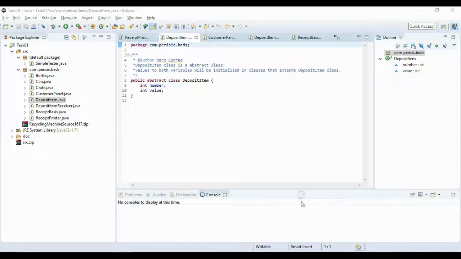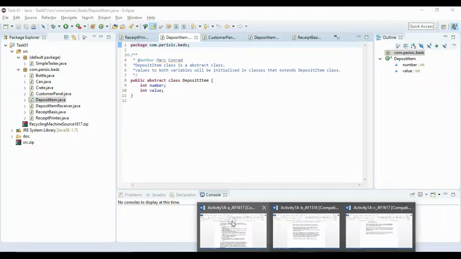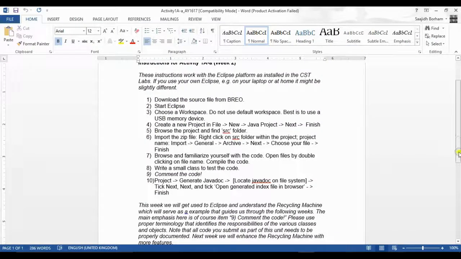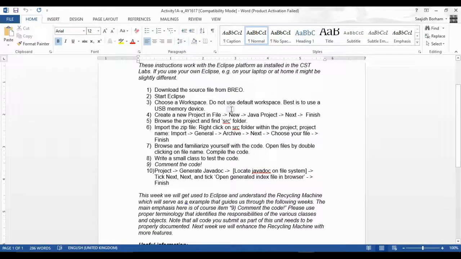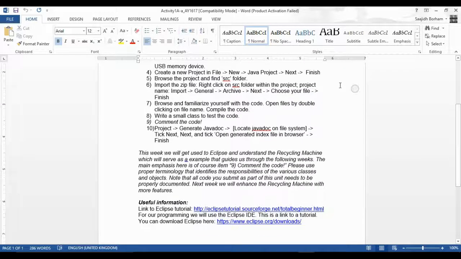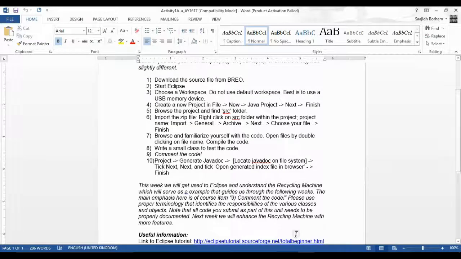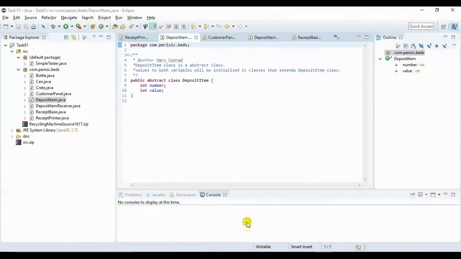So let's start the demonstration. This is the first task that we have to do. This task is given to us to get familiar with the recycle bin and to create the Java DOM. So this is the recycle bin system.